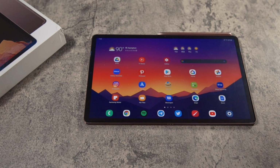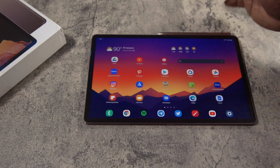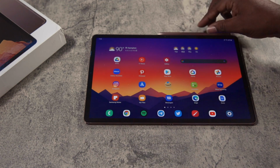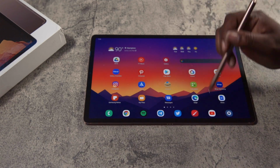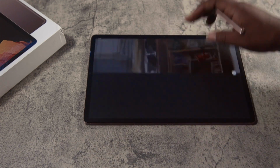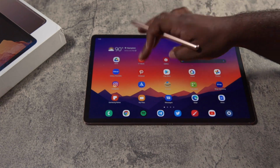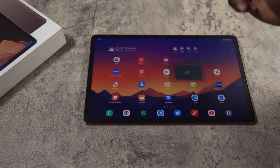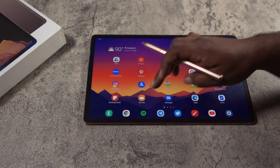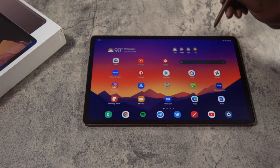Thumbs up. Performance. I'm not gonna go into too many details of performance. This thing is a beast. Normally you'll see reviews online, and you mostly see them literally doing renders of videos and all of that stuff. That's not how I use my tablet. As far as my performance goes, opening and closing apps, watching all day is exactly what I do, and it works fine. Apps open and close just like I need them to, and it is what it is. So I have no problems with performance or anything for that matter.